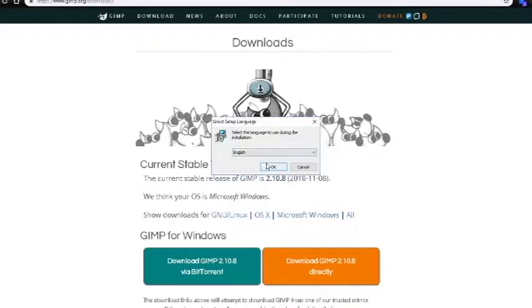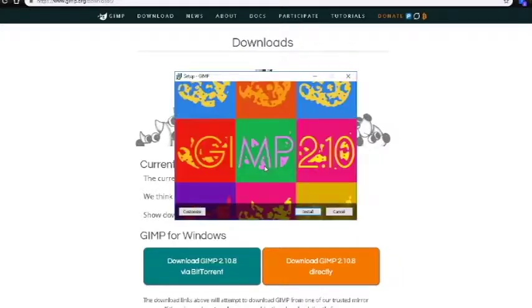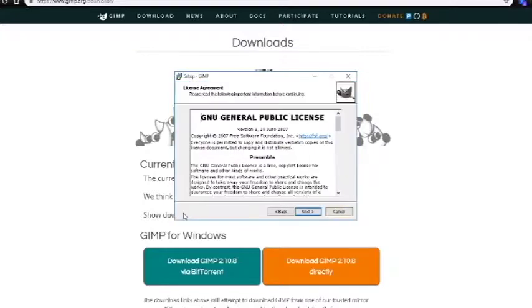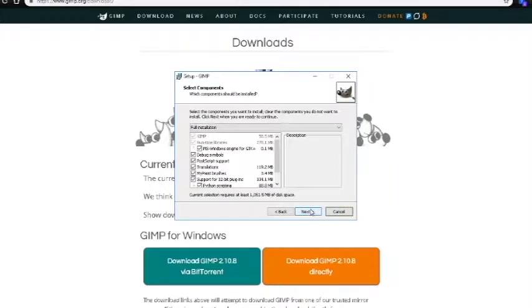English, because I'm speaking English at the moment. And like I said, we want to do a customize install. And then you click next, of course. I'm supposed to read all this, but... And see, now, this is why I said custom install. You want to make sure that you select all available components. And then it gives you everything. Like right now, it doesn't show it for me because I already have it installed. But there is an ICO plugin.